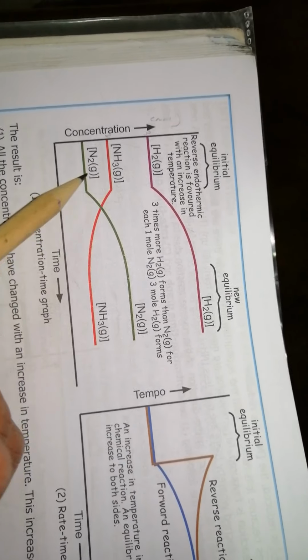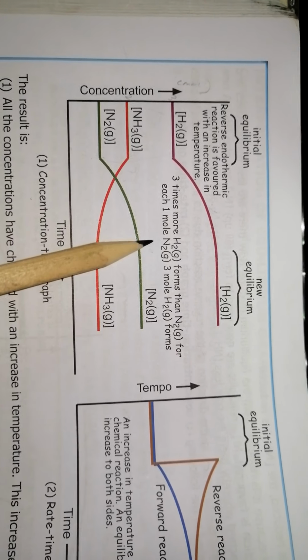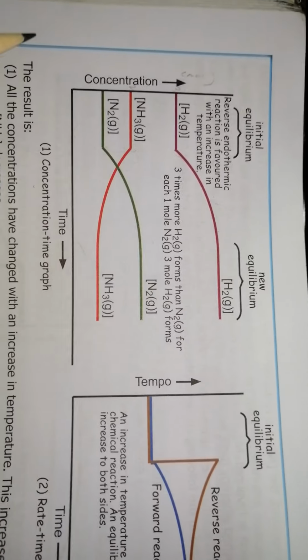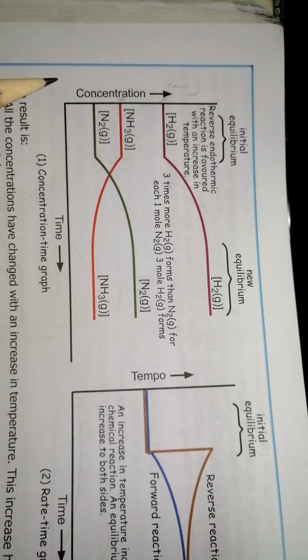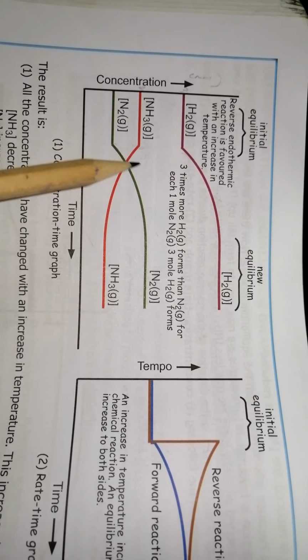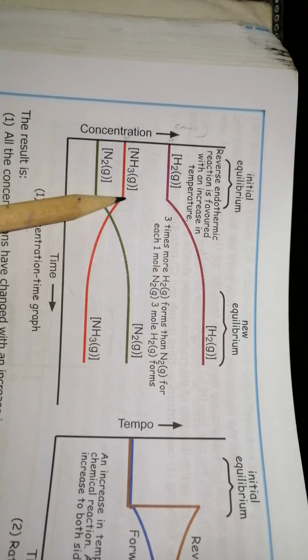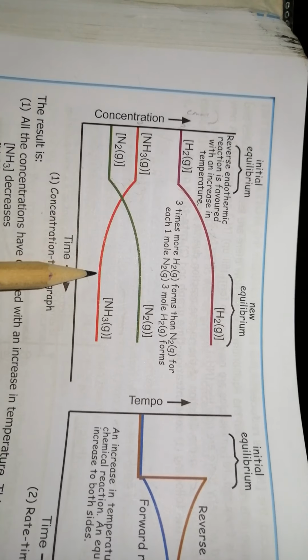All of these graphs were in parallel, hydrogen, nitrogen, and ammonia all in parallel. All of a sudden, nitrogen started to increase, hydrogen started to increase, and ammonia started to decrease. And why is this? It's because we increased temperature, which favored the reverse reaction, so you're making more reactant. Because nitrogen and hydrogen are the reactants, those are increasing, and ammonia is decreasing because we're favoring the reverse reaction, so ammonia decreases.